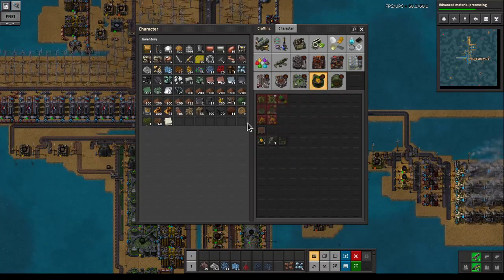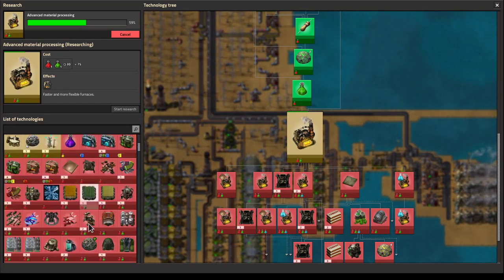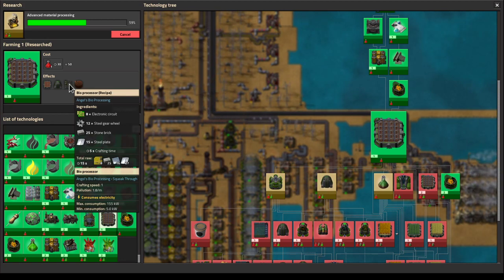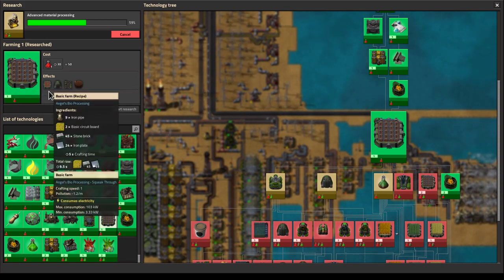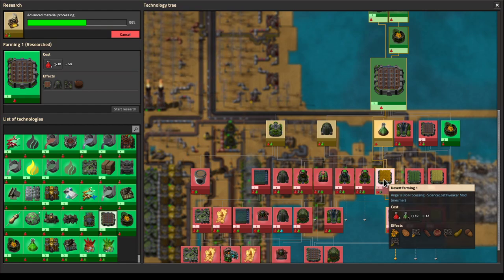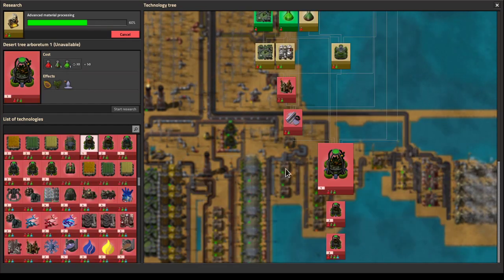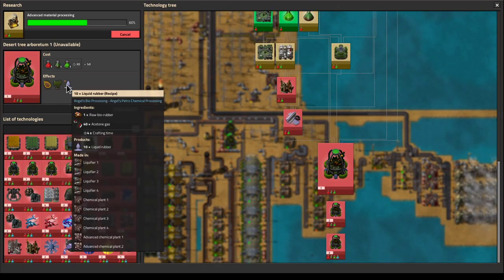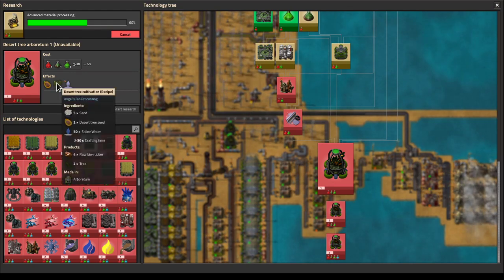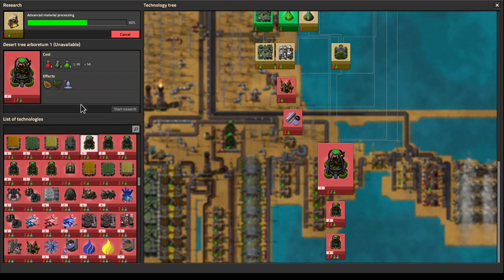Let's see, tech-wise, we have warehouses, we have fermentation process. We researched gardening somewhere, right? So what did we get out of this? We get a bioprocessor out of it. Okay, let's see the follow-up. Here we have the desert farming stuff, and then desert tree arboretra, which use liquid rubber. Or do we get the recipe for liquid rubber? Never mind. But we get desert tree cultivation, and desert seeds.